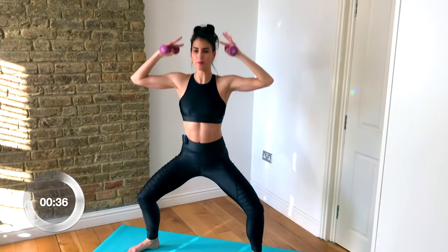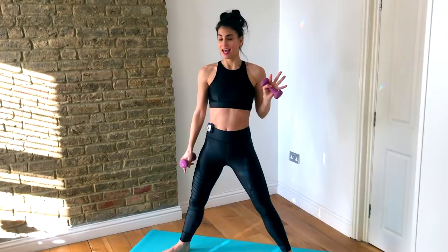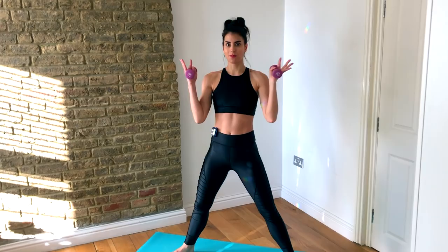What I'd love to do is after you do a warm up, you might want to pair a little 4 minute Tabata workout with this and one of my 8 minute ab workouts, and you have a really, really nice workout that really gets the heart rate up, really tones up the arms and legs and the core, and that's it, you're done. So warm up, a Tabata, this, and abs and a stretch. That's an amazing workout.